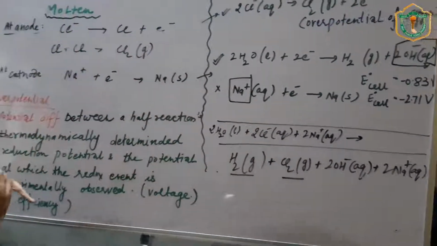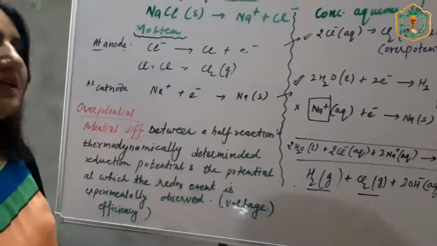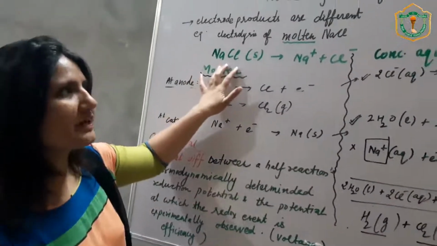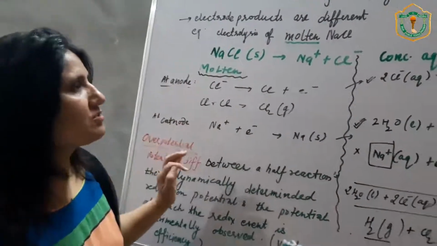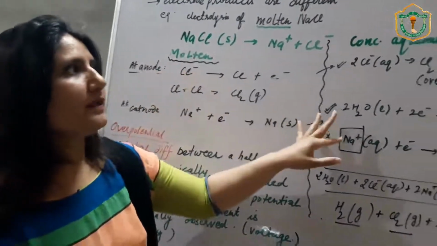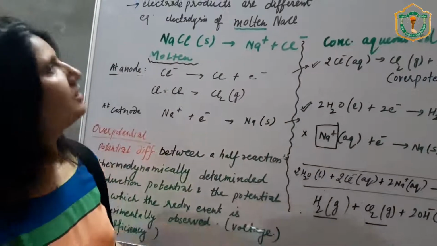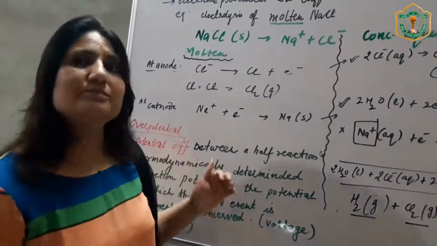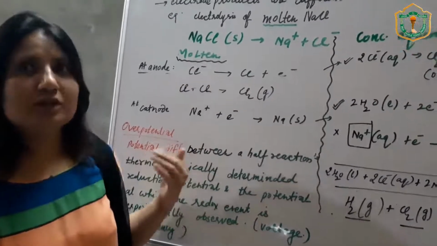So this is how the products of electrolysis may vary depending on the conditions. It is not only NaCl which decides the product, it is actually the conditions also, whether it is in molten state or in aqueous solution form. So this is one example of products of electrolysis. Similarly, 2-3 more examples are given in your book. You can go through them.